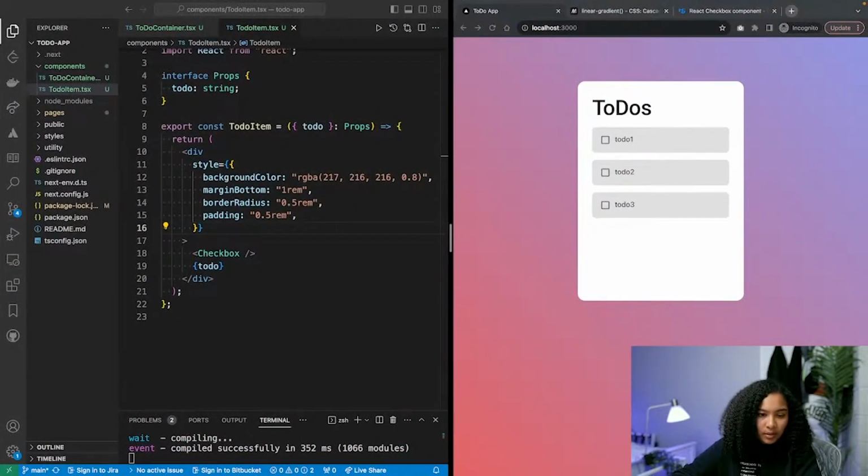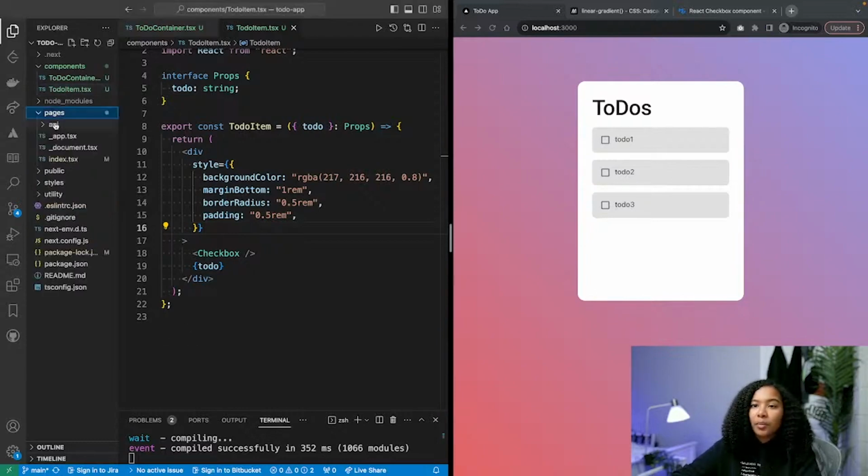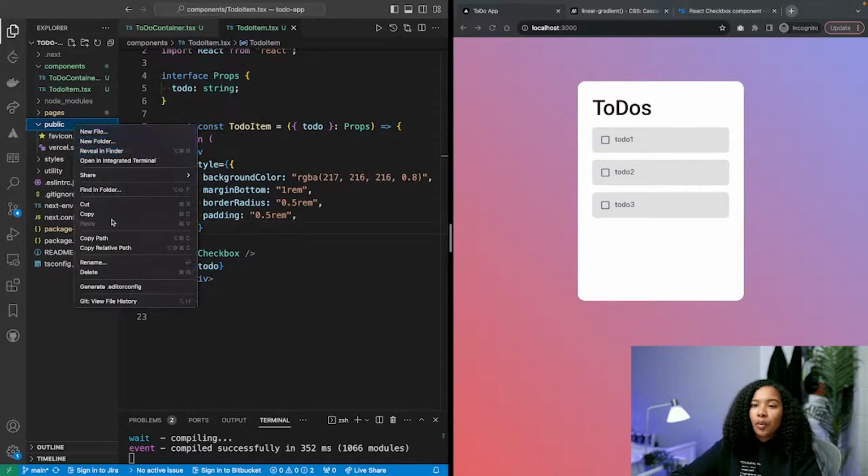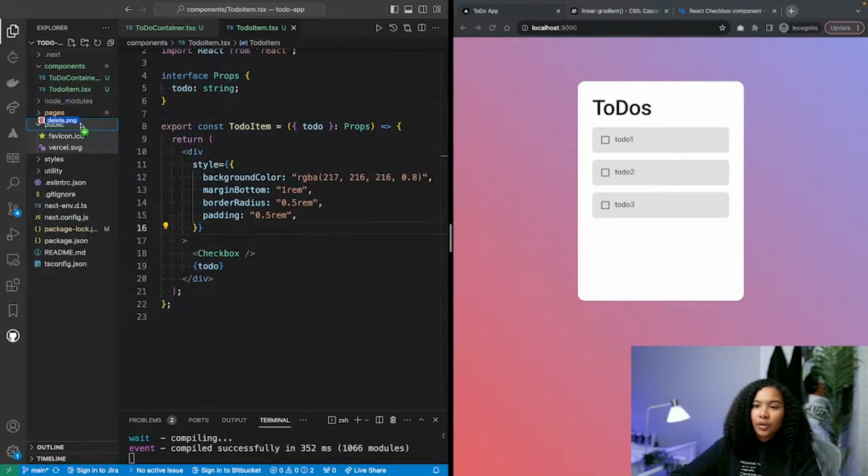All right, yeah, I've got one right here. So let me copy that and drop it in the public folder here. So with Next.js, you want to put your images in the public folder because that's where it knows to look for it.